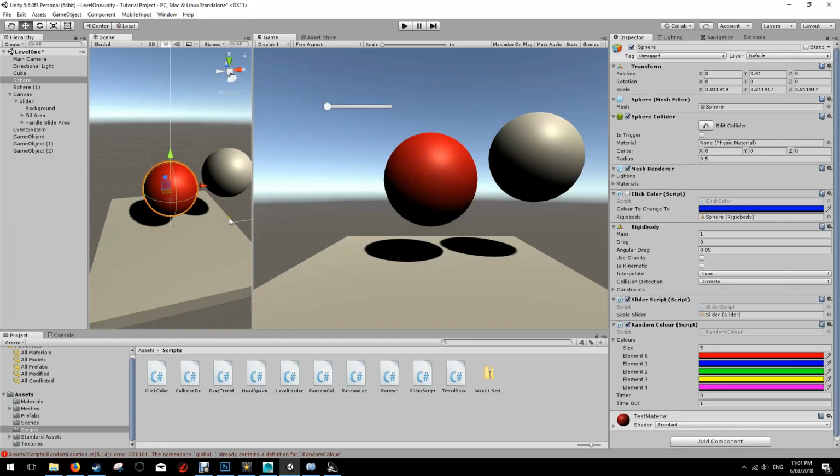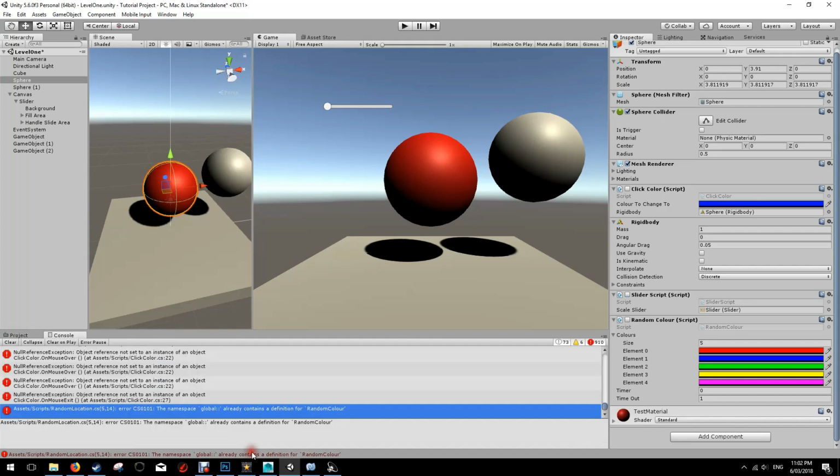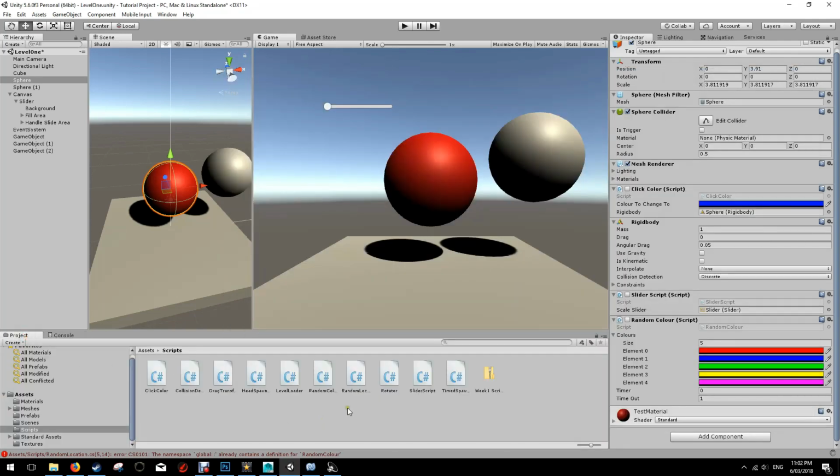Let's go to our random sphere again. We'll just turn off these. We'll go random location. It's not working. Oh, because I copied it, it's saying the name of the thing is wrong. I think it's called random location.